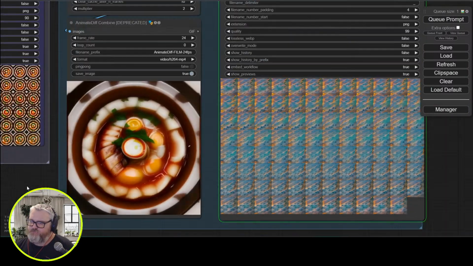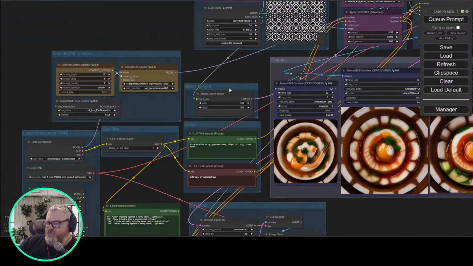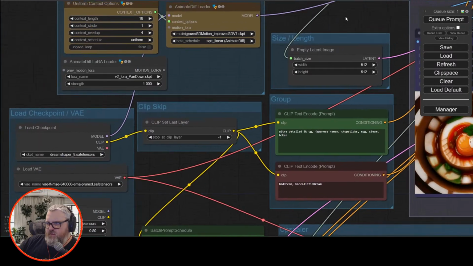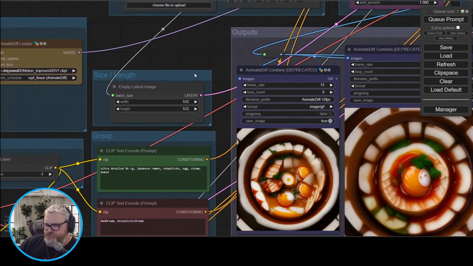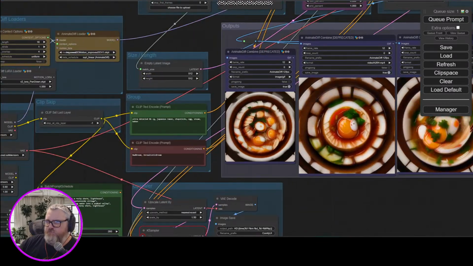Not bad. I feel like they would look a lot better at 768 if you had the time to render them at higher res. It's pretty cool though.